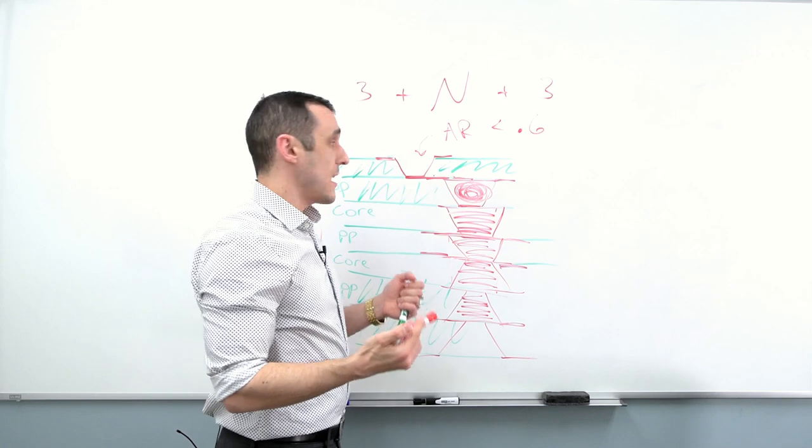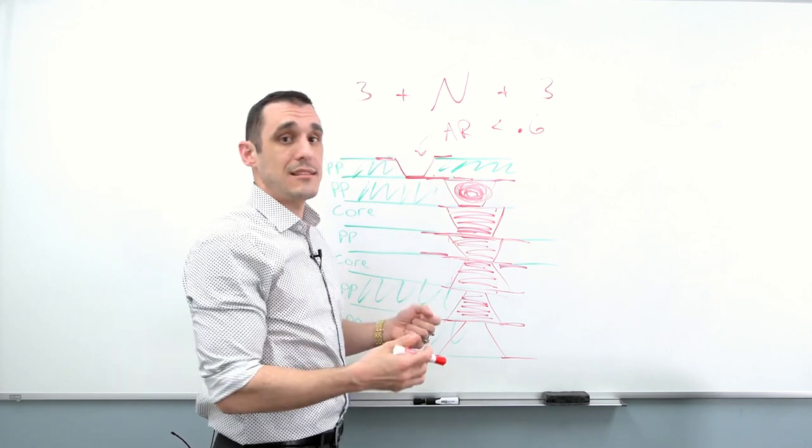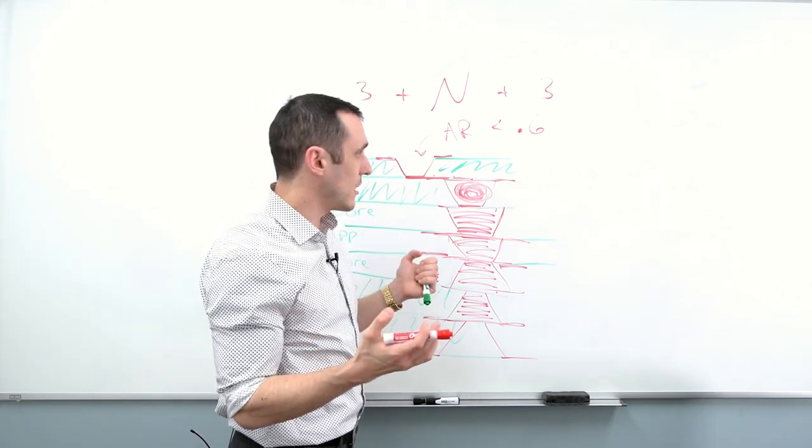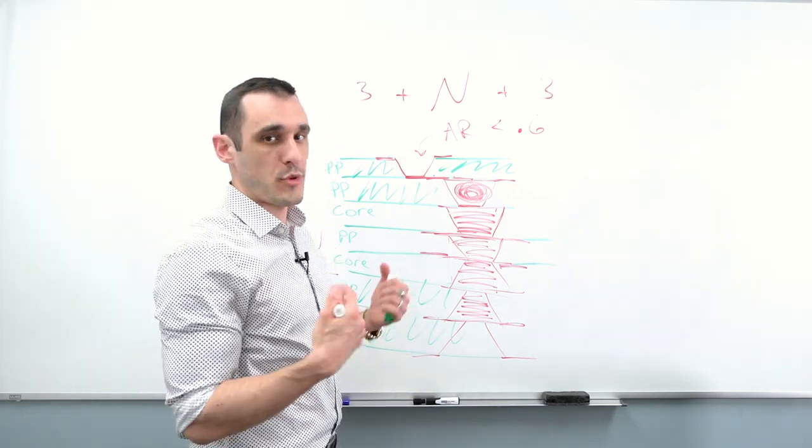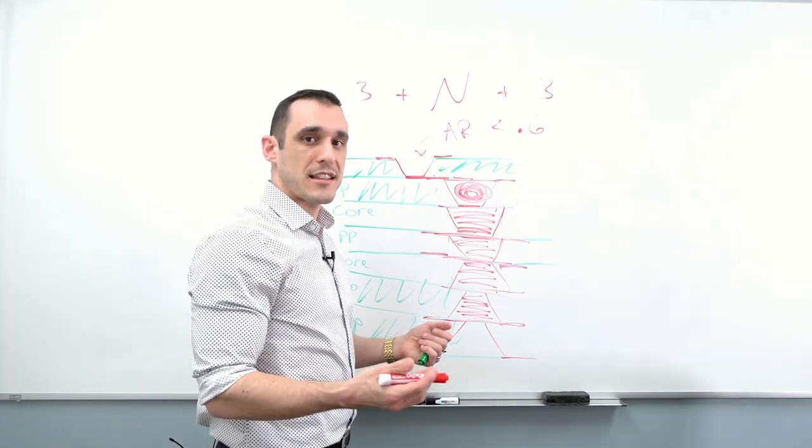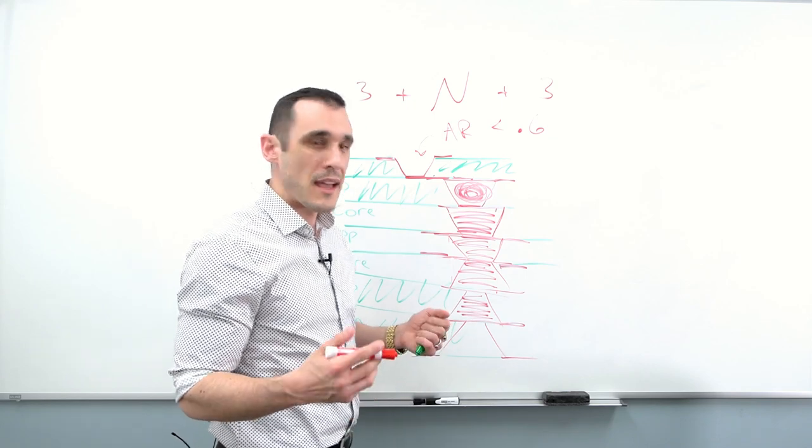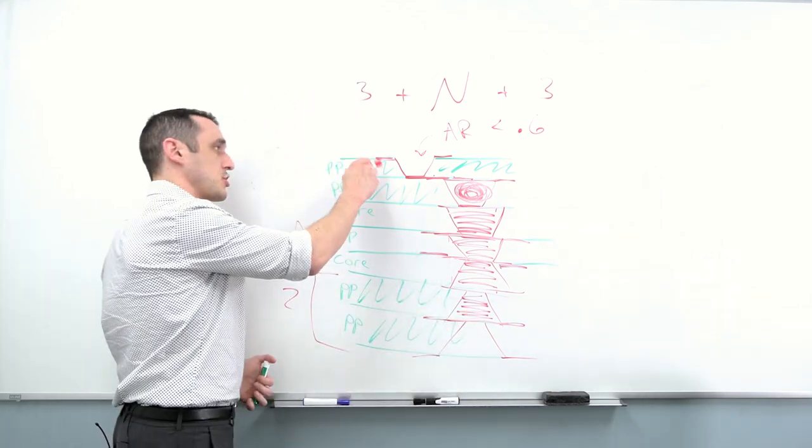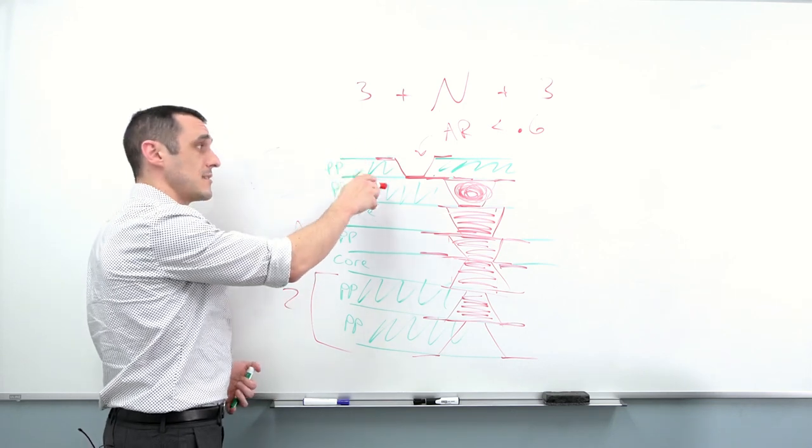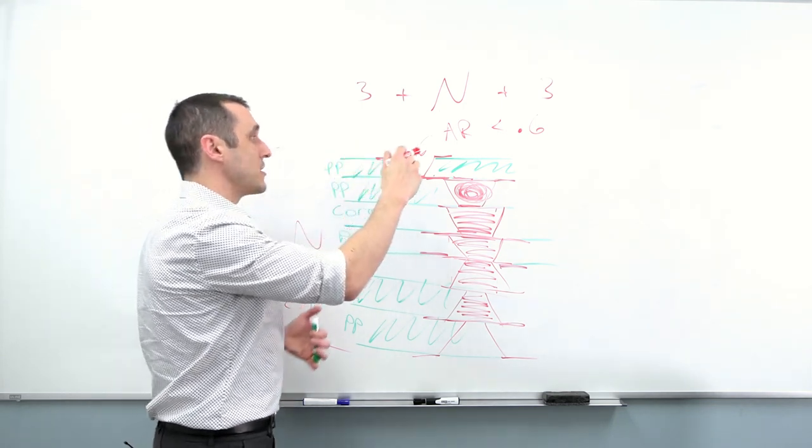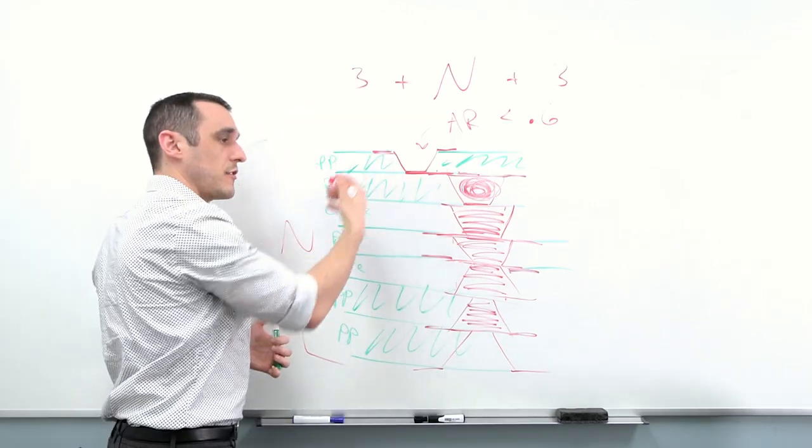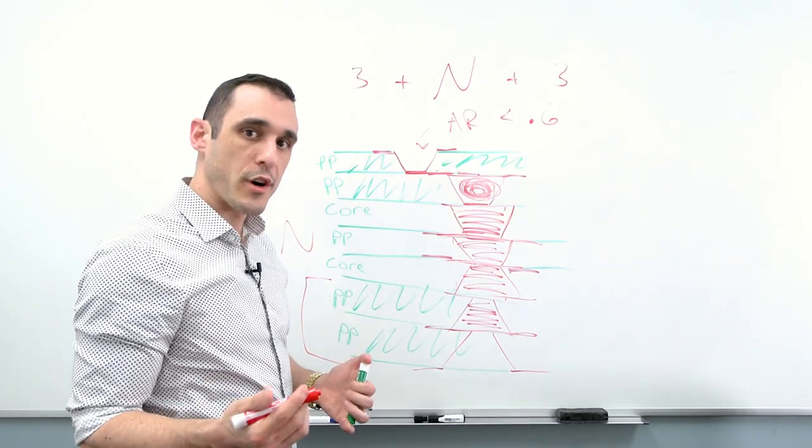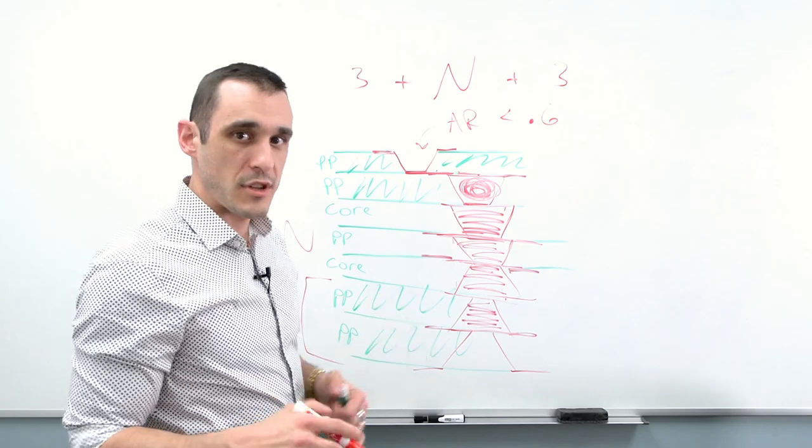This is another point where you should ask your fabricator what they recommend. Make sure to email them and tell them, 'Hey, we think we need 12 layers. We want to do every layer interconnect. How should we build the stackup?' They'll send you back some options and tell you how you can route it - that's basically what you need. They should give you at least the thicknesses. Once you know the thicknesses, you can then determine things like what trace width do I need, what pitch of BGA components can I support, and all of this other stuff that you would normally do in HDI routing.